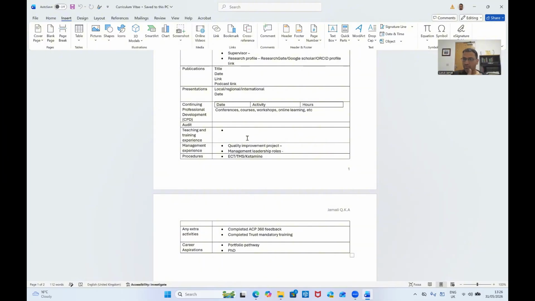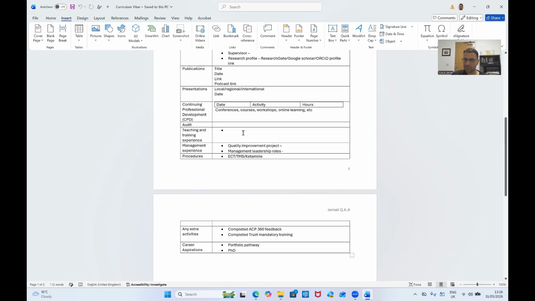So you include your teaching experience, presentations. If you have clinical supervision accreditation, that needs to be put in, and you also need to describe what you did as a clinical supervisor, whether you were assigned a core trainee or a GP trainee, and then you've completed the required workplace-based assessments, and you've completed the ARCP report.